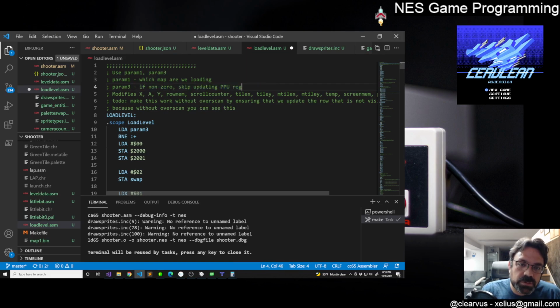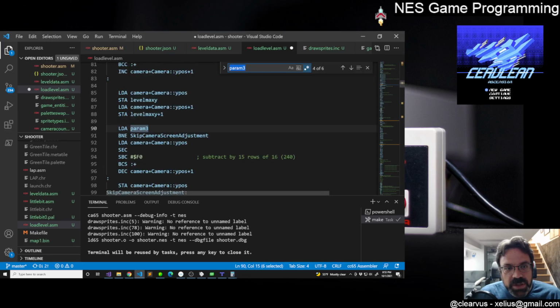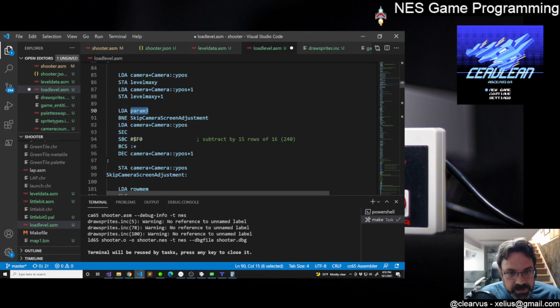If non-zero, loading, wait. Just want to make sure about this logic because it's used for exactly what I was saying. If it's non-zero, skip camera adjustments.